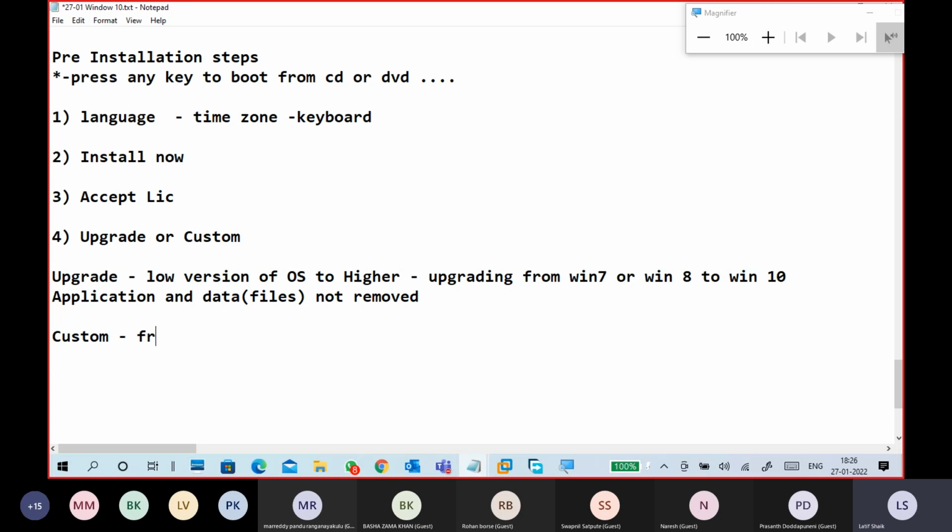Custom. Custom is for a fresh installation. I'm doing a fresh installation, a fresh installation of OS or a clean installation.